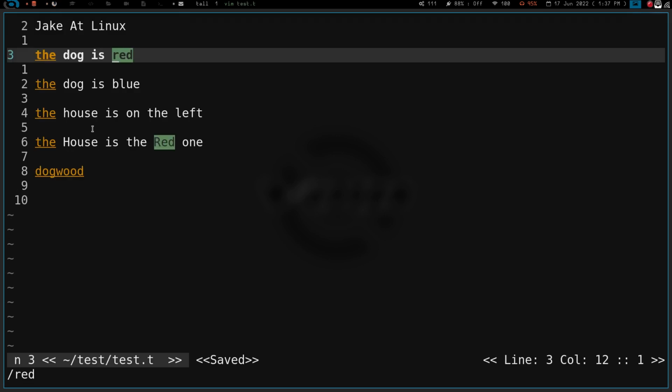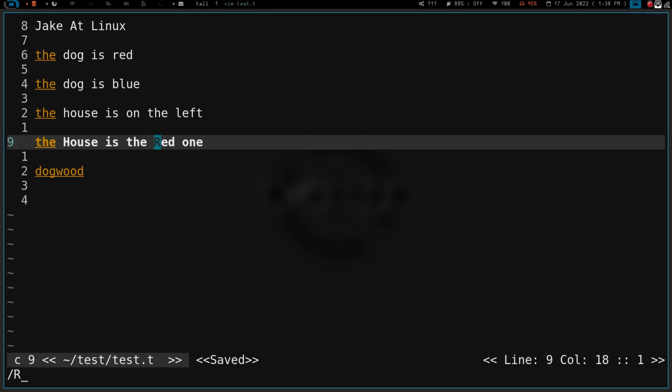If we go back over here, let's escape out of that and do this again, but this time we're going to do RED with a capital R. Now you see it only shows the one, and it does not highlight the lowercase, because that is smart case. Smart case shows you the capitalized if you specifically put capitalization down here. If you do not put capitalization down there, it's going to show you both.